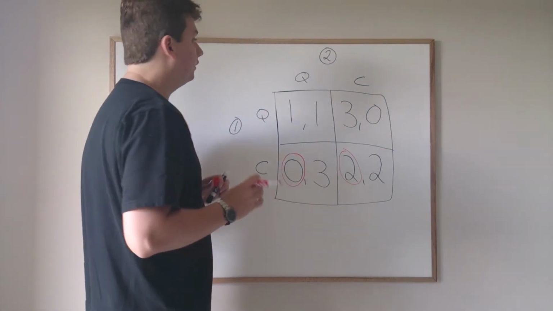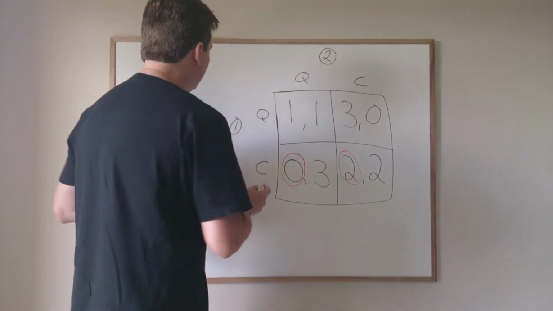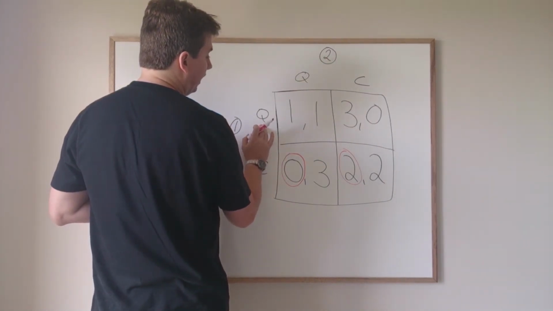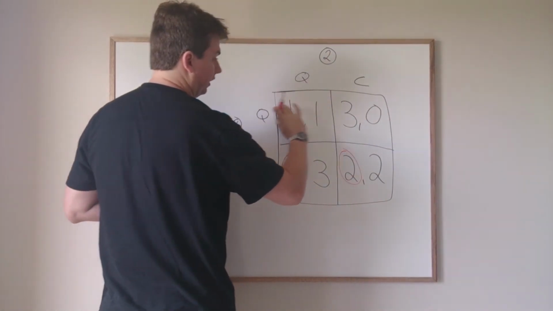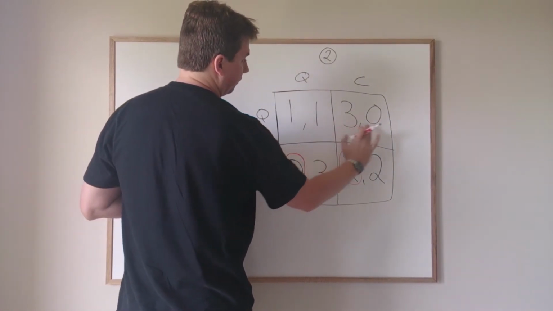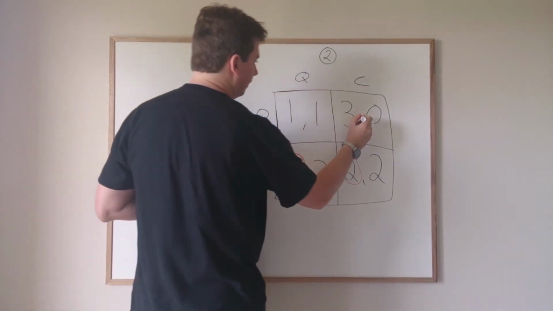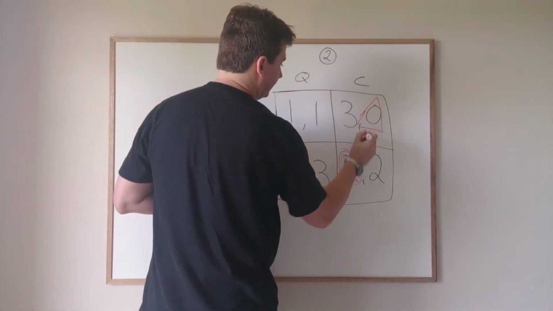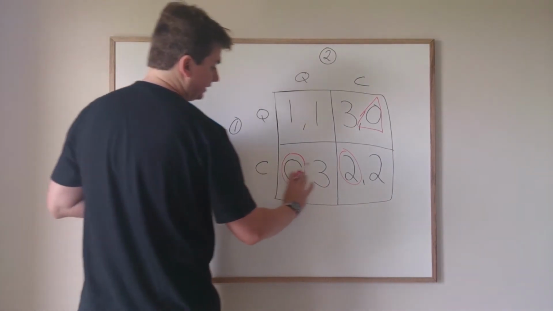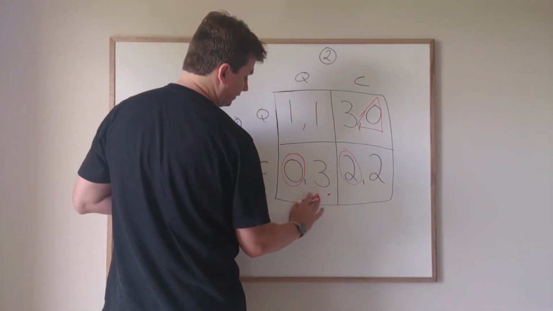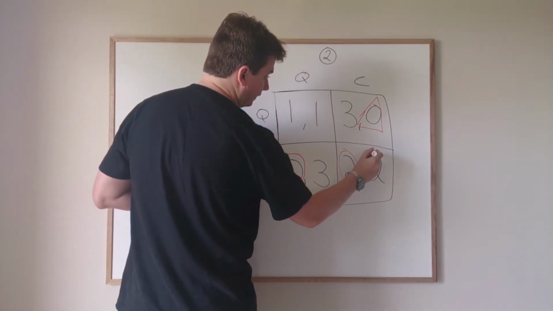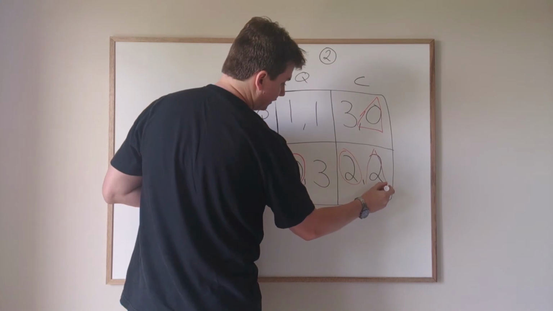Player 2 goes through the exact same decision process. So if player 2 assumes player 1 is going to keep quiet, then his decisions are locked into the top row. So the decision is either 1 year or 0 years. So obviously take 0 years. And if he thinks player 1 is going to confess, then his decision is locked into the bottom row. He has to choose between 3 years and 2 years. So obviously, again, he chooses 2 years.